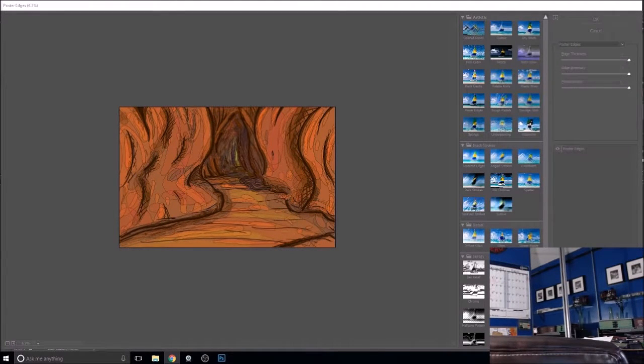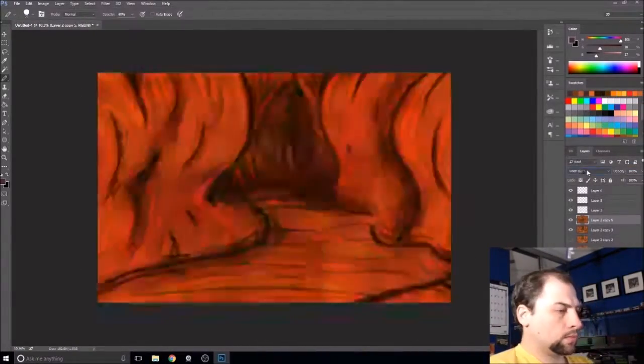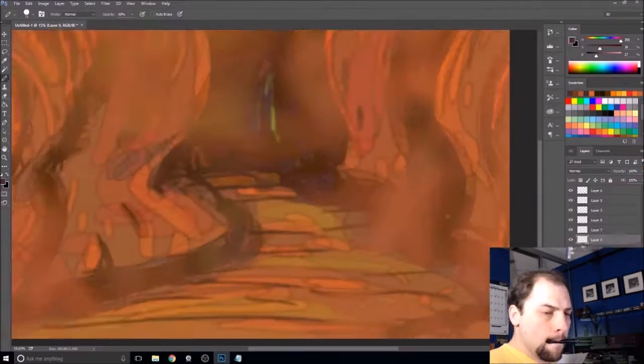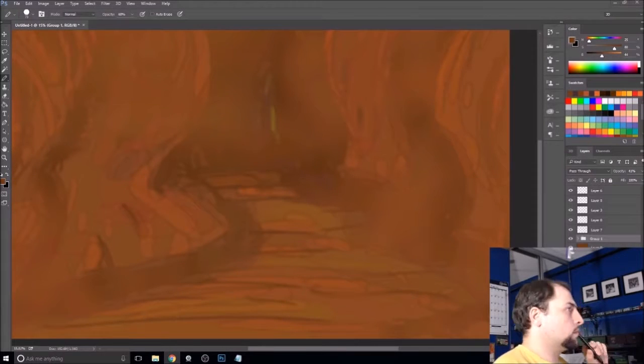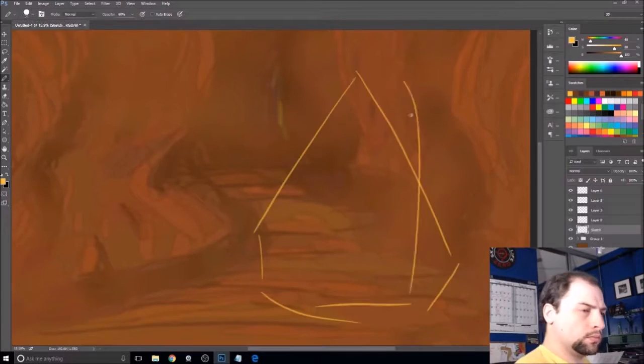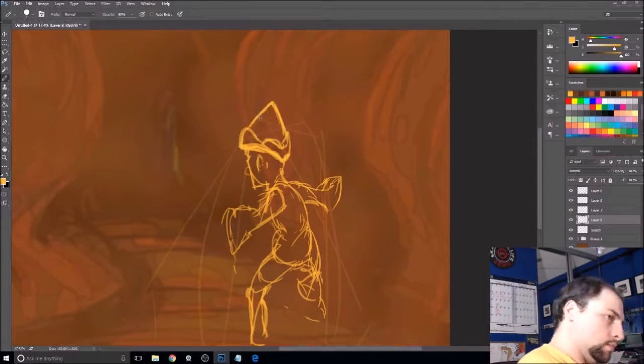So by this point, I decided it was time to step away from the environment. We went ahead and put in some hazy filters on there to not be quite so distracted by the background as we're developing the shapes and construction lines for our characters in the foreground. Now, a lot of times when it comes to developing a concept or a design, the more different ideas you can put towards it, the better.